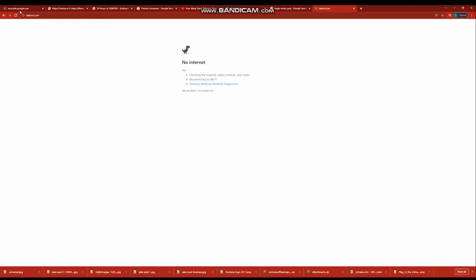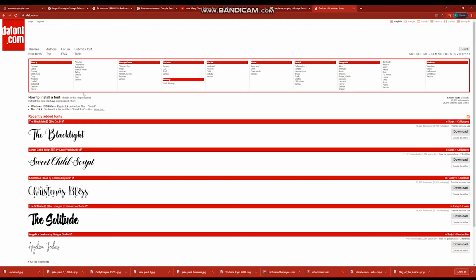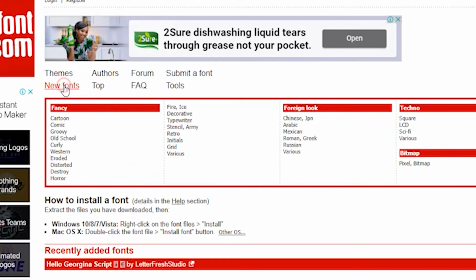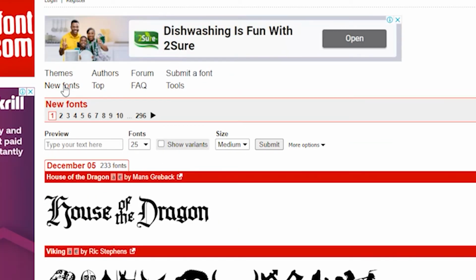So we'll get into the font, reload. So this is the website, the font. Click this new font. Once you click this new font, you see the right preview, font size. So all you need to do is under this preview, you see type your text in. Type your text here.